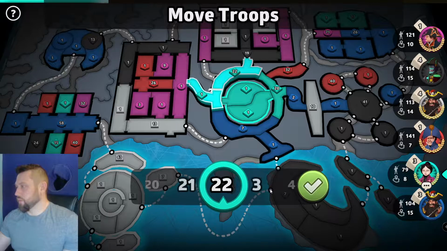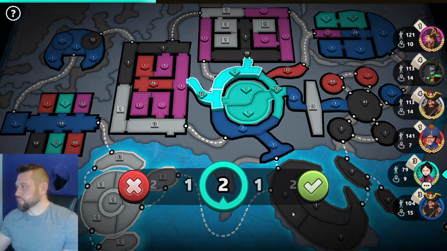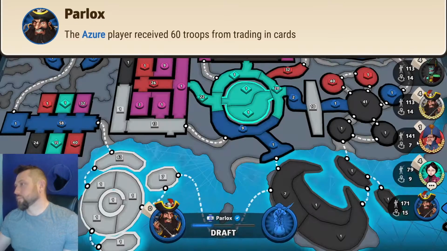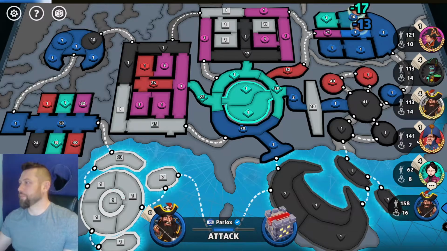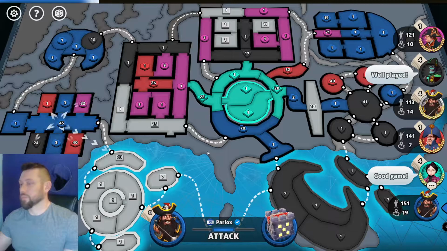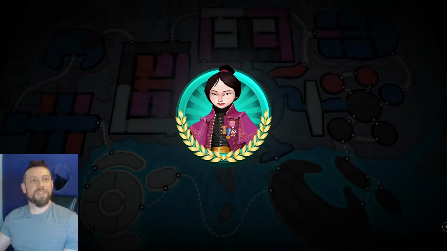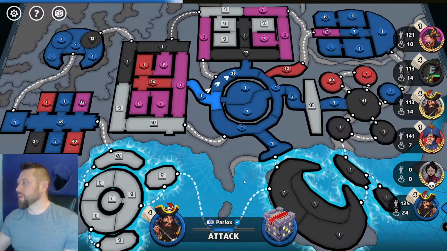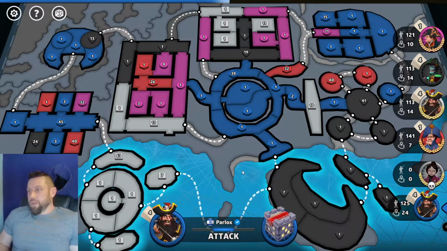I'm going to get my easy take around the center ring and pass the turn. Probably going to have a match on 4, so we can worry about guarding and expanding out of this center position. Parlox matches in. I think Parlox can kill me? Yeah, he can kill me. I die. Let's see who goes next. Yeah, sure wish I had a match on 3. Okay.